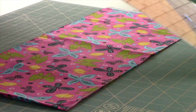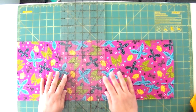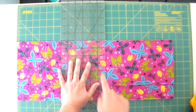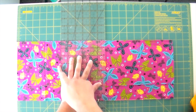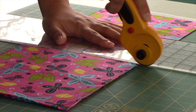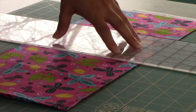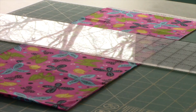So now I've cut that. I'm not moving any of the fabric. I'm just moving my ruler, and I'm setting it down at the 12-inch mark, because 6 plus 6 is 12. And so I'm even with 12 at the top and bottom. I've got an inch line at the top of these strips and at the bottom. And I've got my pinky on the side and my palm flat to keep that ruler from shifting. I find people who go like this, where it's just their fingertips on it, they have a lot more trouble with it shifting than if you were to just put your whole palm on the ruler.